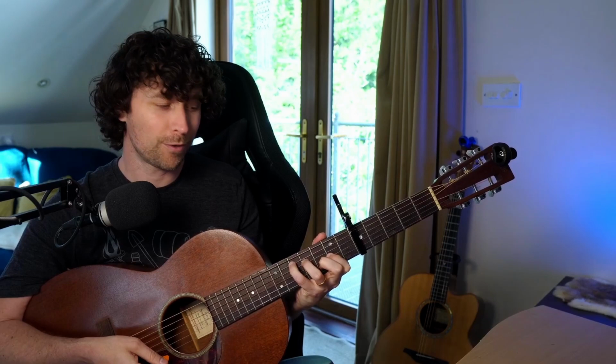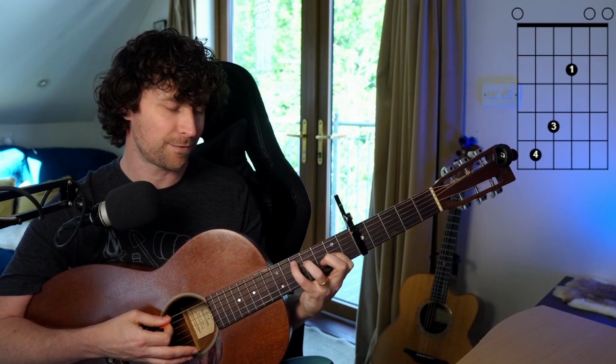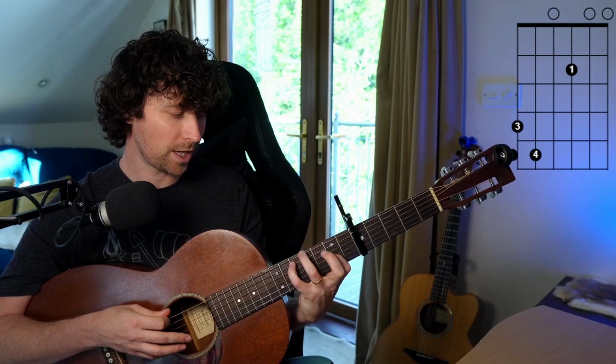So there's really only 5 chord shapes that I'd use in the first part of this tune. So we'll go over them now. We have this D major shape to start off. It's a G chord because we're on the 5th fret in the key of G, but I'm going to refer to everything as if there's no capo. So we have this D major shape. Then I'm going to fall down into this D with an F sharp in the bass.